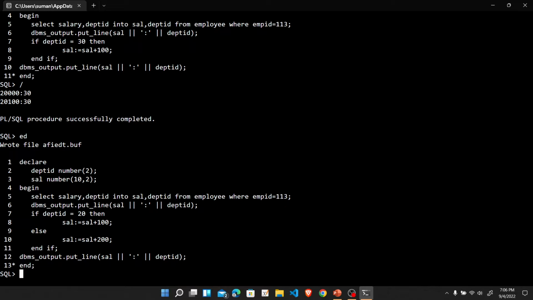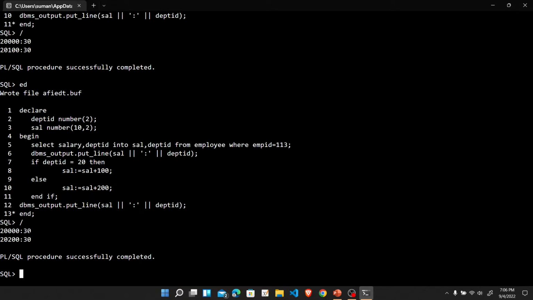Let's check the output after execution. The first one was the salary for the employee ID 113, that is 20,000. But the second one, after the execution of the if else block, the salary is 20,200.